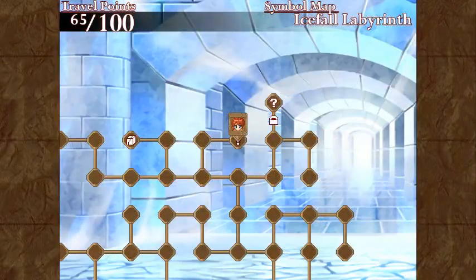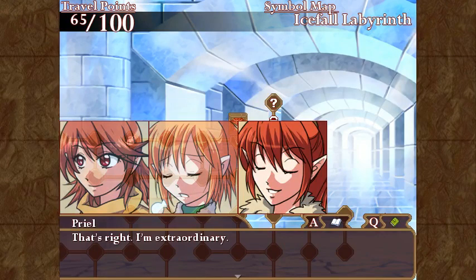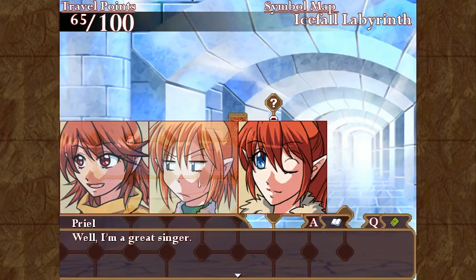Alright, conversation time. Not that I'm surprised, Priel, but it's still impressive that you're a full-fledged vanguard now. You're defending the people and fighting for justice. Well, Priel isn't exactly your ordinary vanguard. That's right, I'm extraordinary. Vanguards are supposed to work in teams. I'm an army of one. You constantly ignore your superiors. I have no superiors. All you know how to do is fight. That's not true. I have lots of talents. Oh, what are some of your other talents, Priel? Well, I'm a great singer.